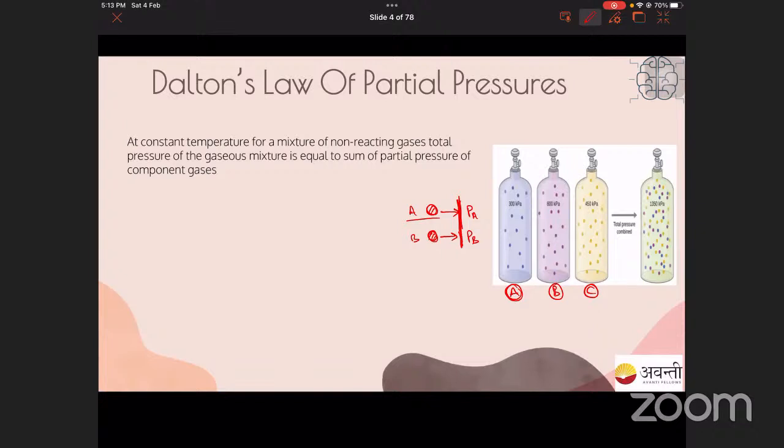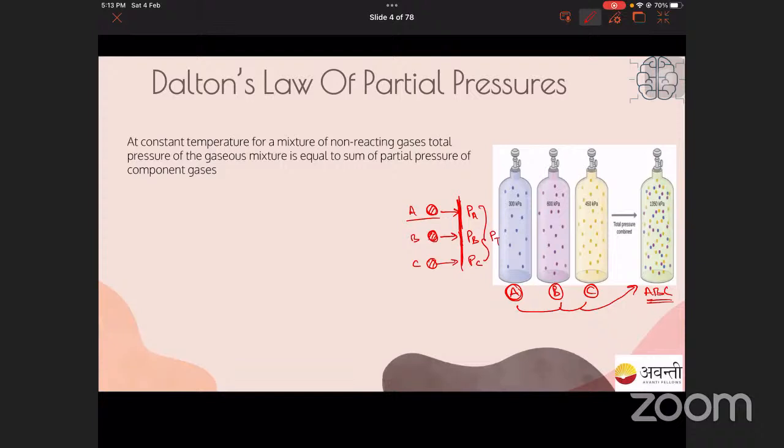Now, each gas is showing different pressure. Let's say I'm combining all these three into a single vessel, that is, A, B, C gases are in a single container itself. Now what will happen? A is hitting with its force, B is also hitting with its force, and C is also hitting with its force. Now if I want to calculate the total pressure on the wall, at a time these three are hitting. That means the pressure will be P of A plus P of B plus P of C.